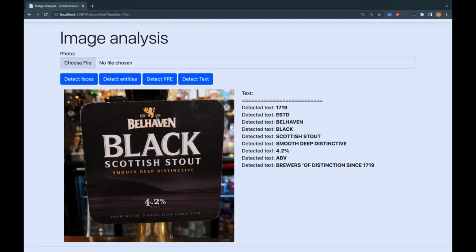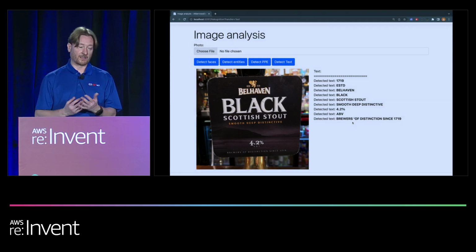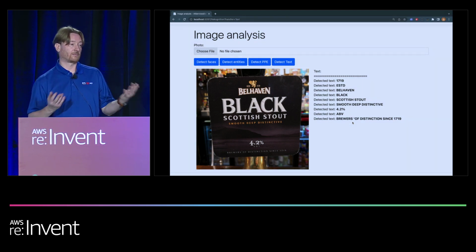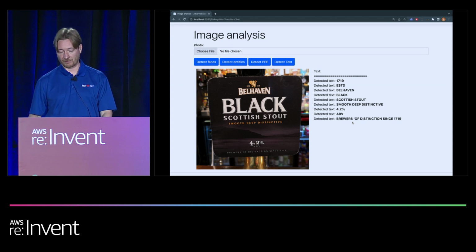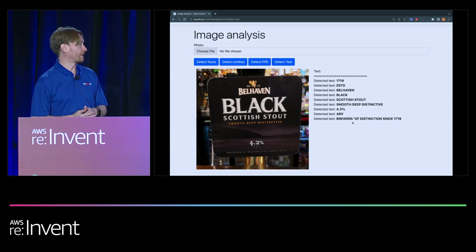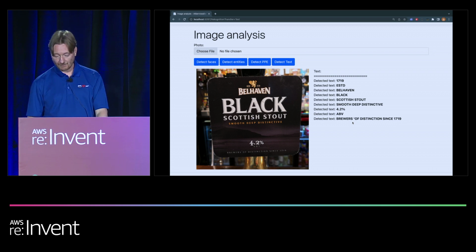There is text like "established 1719", which you can barely read. And these are the groups of text which are automatically detected, like 1719, established, and so on. So again, this could be quite powerful to detect road signs or shop names, which is not structured text like Textract handles, for example.